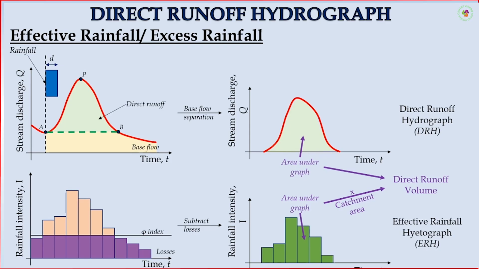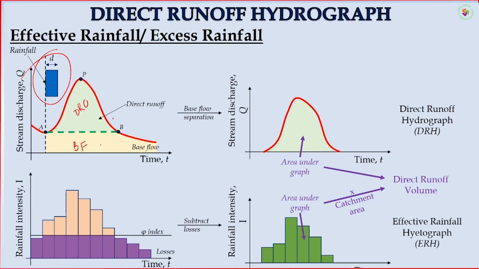The same thing I will show in the graphs so that you can understand quickly. So the direct runoff hydrograph. Now it is time versus discharge. If you plot it, you get the red one. Then what is AB? AB is how the base flow is separated. So this is what we call base flow. This is called direct runoff. This entire hydrograph is due to what? A rainfall of time duration D. This is the result.